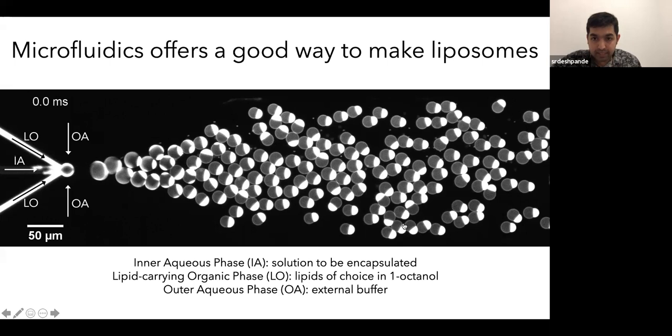Have you ever observed membrane bending when you induce condensation at the membrane? Oh, no, but this is a very interesting question because I think these kinds of things have been observed just using condensate, right? I think so in our case, we always kept the conditions isotonic, meaning the osmolarity inside and outside is exactly the same. And I think perhaps with tuning the osmolarity, this could be, we could observe something more, some more membrane fluctuations and so on, but also for the condensate to pull on the membrane, you have to have something pulling on the condensate from the cytoplasm side. And in our case, in these simple experiments, the liposome is in a sense a bit more empty, right? There's nothing else in it.